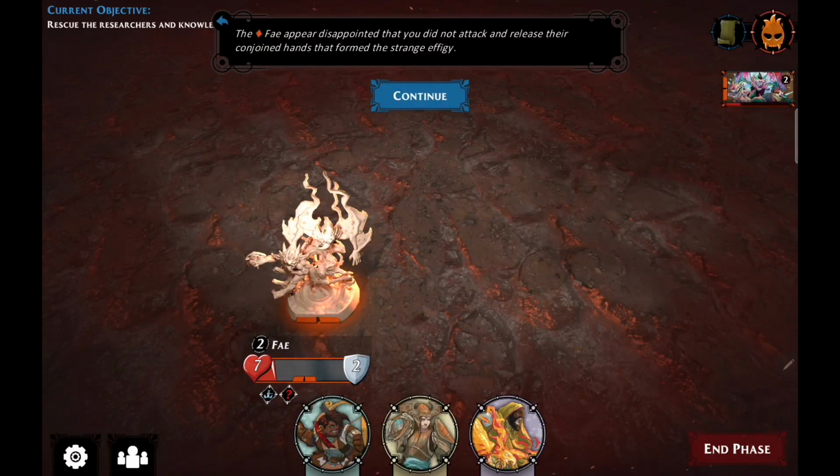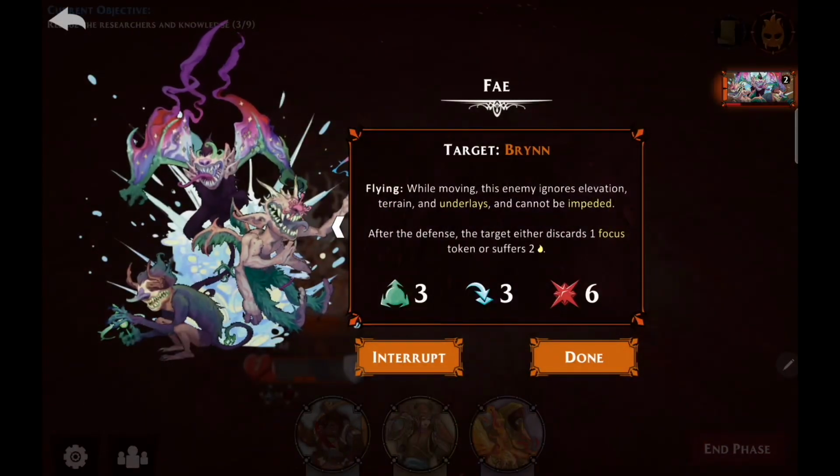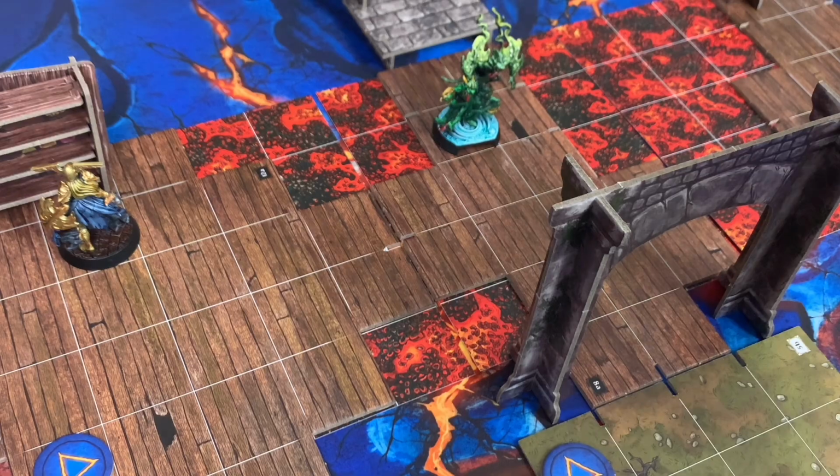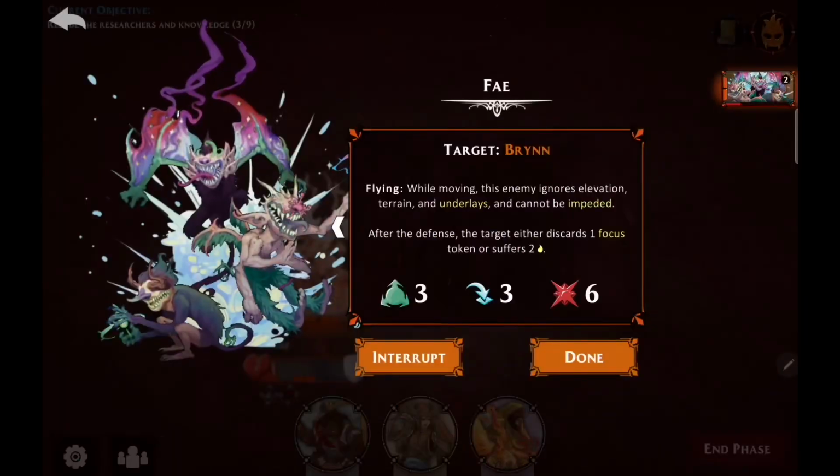The Fae appear disappointed that you did not attack and release their conjoined hands that formed the strange effigy. Oh, and they're so upset they're going to attack Bryn. They're going to move 3, 1, 2 to be in range, 1, 2, 3, and hit for 6.